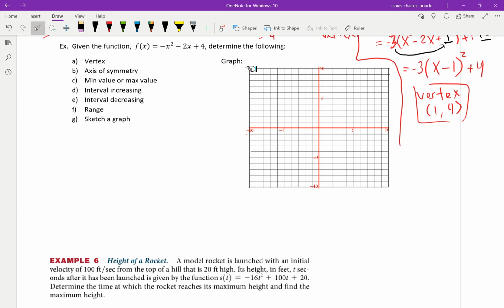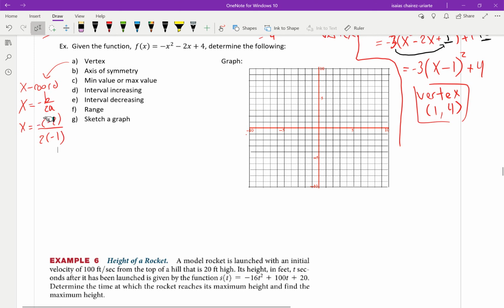Okay, so hopefully you've attempted this and you have some results. So let's first work on the vertex. Again, you could have found the vertex in whichever method you want. I'm going to find first the x-coordinate. Okay, so the x-coordinate is going to be, we said, negative b over 2a. So in our case, that's going to be negative 2, be careful with your signs, over 2 times negative 1. Because my b is negative 2 and my a is negative 1. And so now I have to be careful with my signs.